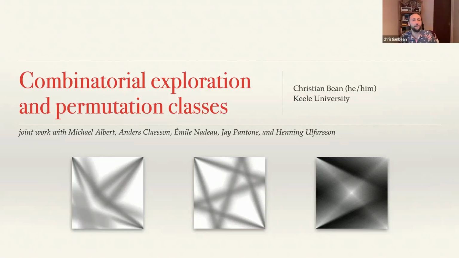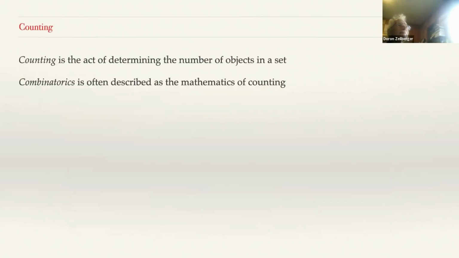Thanks, Diane. So today's topic is going to be on enumerative combinatorics, and in particular, we're going to be looking at permutations and permutation patterns. It's going to be sort of twofold, where we're going to have a brief mention of some of the history of some of the automated enumeration methods used in the field of permutation patterns, and then I'm going to quickly turn to the propaganda for my own methods and approaches.